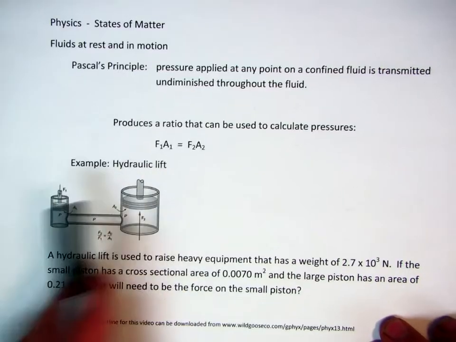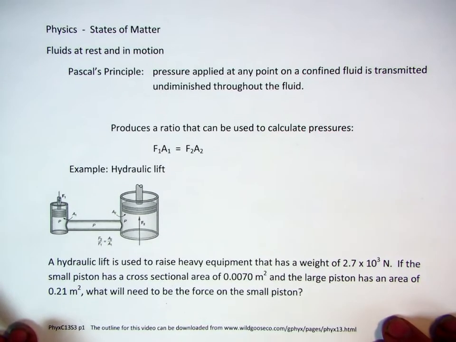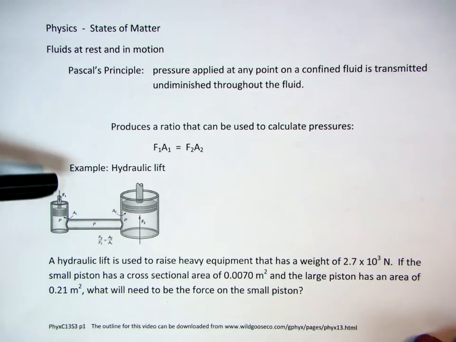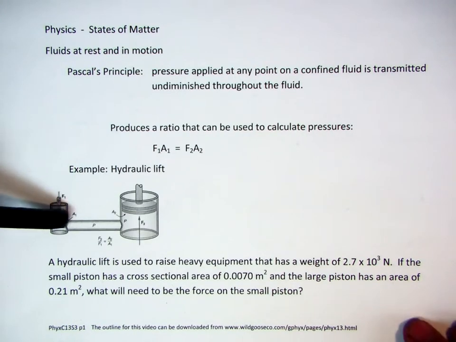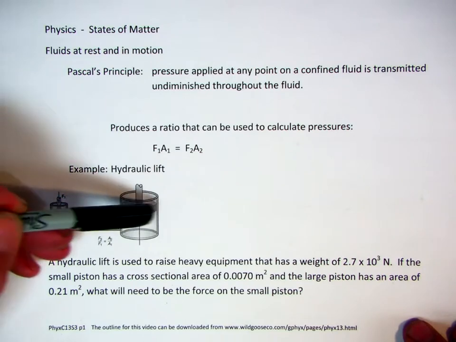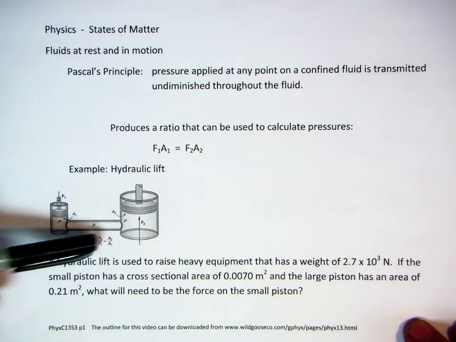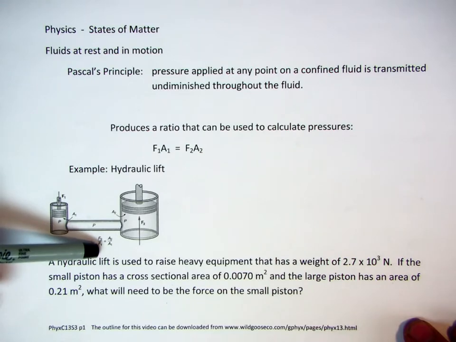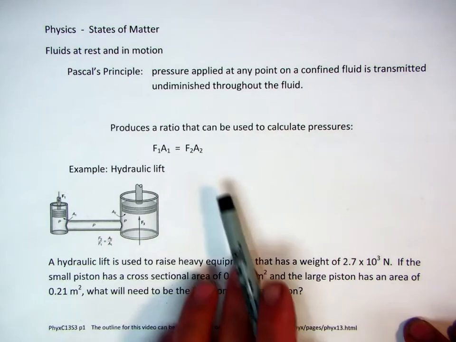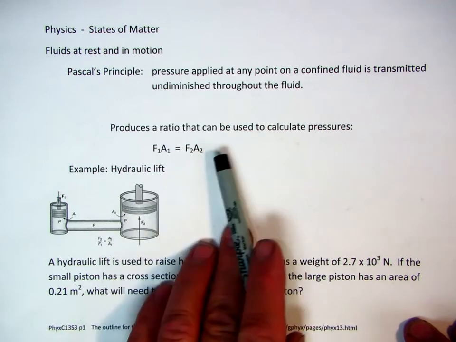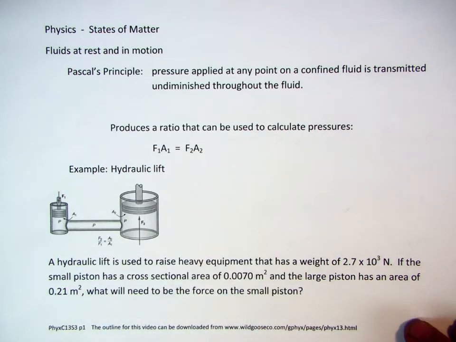So what the application of this would be something like a hydraulic lift. If I apply a certain force down here to an area, the ratio will give me a greater lift in force because I have a greater area. Now you can see the way that they've written it down here. F2 over F1 is equal to A2 over A1. We simply divided and isolated them into a different way to make a ratio.